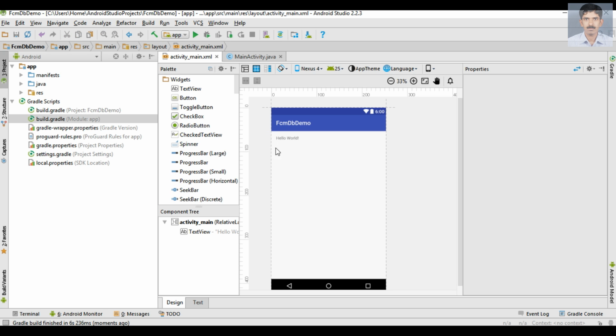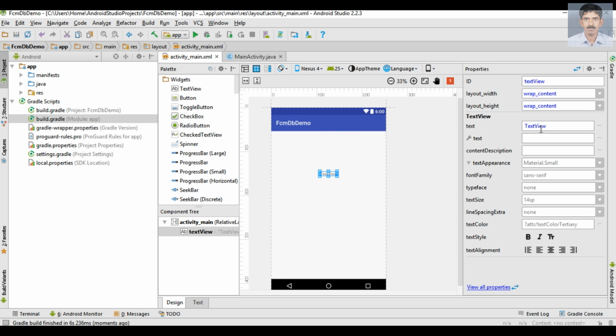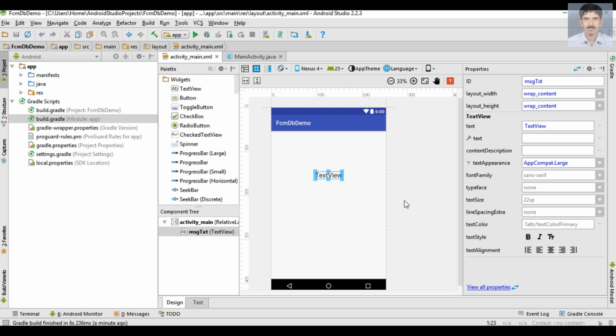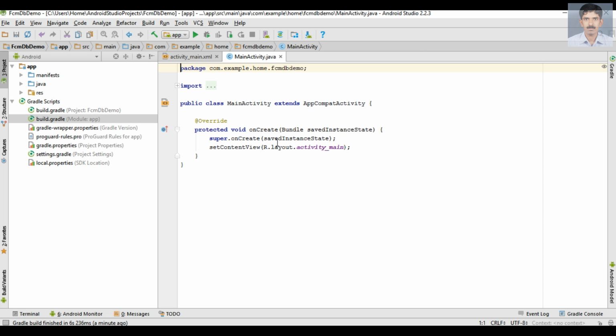Go to activity_main.xml. Here we already have a text view, and delete that text view. Now add a new text view to this layout. Change ID of the text view. Make it into bold. We need a large text view. Okay, now go to MainActivity.java.